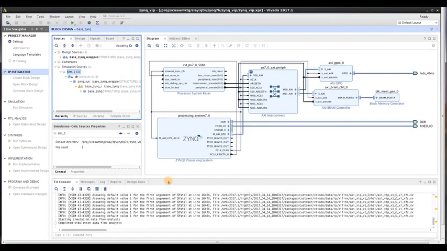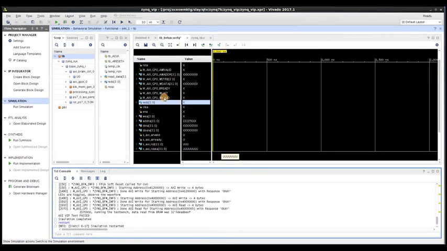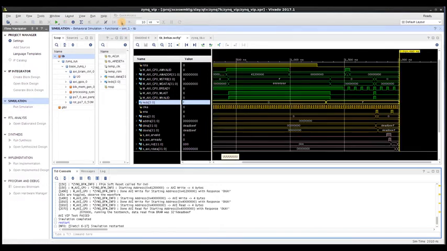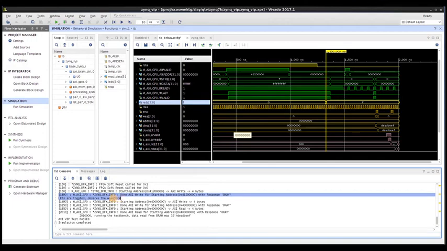This example simulation does AXI accesses to drive GPIO pins that drive the external LEDs to on, and also does a write and read to and from the BRAM memory on master AXI port 0 of the processing system. By selecting the Run button, the waveform will display the LED bus going from 0 to F. In the Tcl console, you'll also see the specific AXI write that is done to drive the LEDs through the GPIO ports.